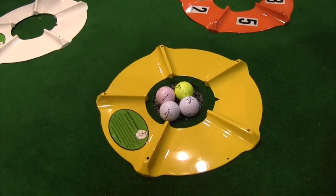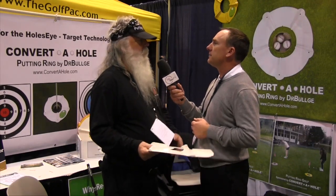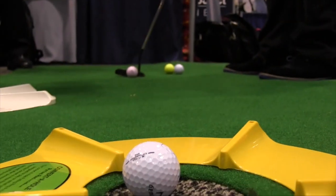PGA Professional Todd Kolb here at the PGA Merchandise Show, talking to the inventor of the Convertahole. This product theoretically converts an original hole into a 15-inch hole without putting a 15-inch hole in the ground — why reinvent the hole when you can convert it? As a non-golfer, the inventor wanted something to help him play. He had his wife stand at the hole with her feet in a V shape and putted into her feet — and then decided to just make a product that does the same thing. Most great ideas come from simple solutions that work.